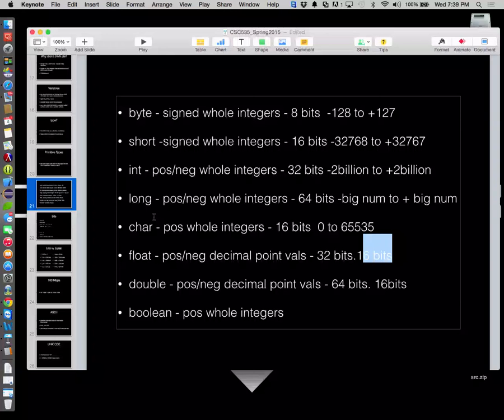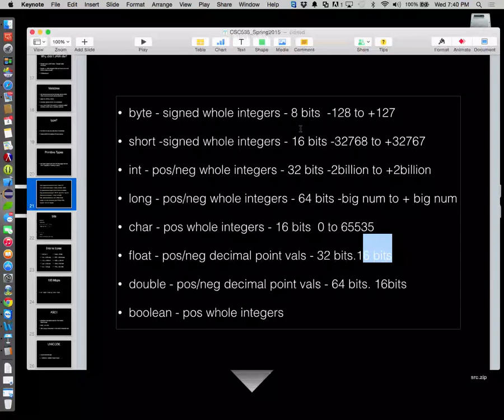If you're indexing based on shorts, you can have 32,000 cubby holes. And you multiply that by bytes, well, now you have a limitation. That's the maximum number of bytes you can store in that memory because you can only index that many cubby holes. If you double your size, so instead of a short, maybe you're indexing on ints, now you have 2 billion cubby holes you can index. Well, maybe things are a little bit better now. You can store more stuff. Actually, it's 4 billion, because we don't need to index negative ones. So if we are using a 32-bit number for indexing, we can use all 32 bits, 0 to 4 billion.